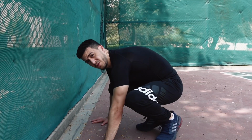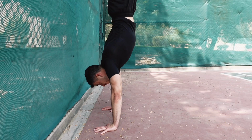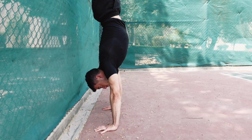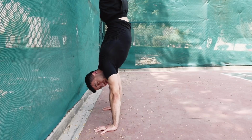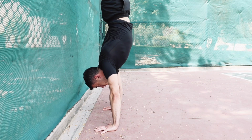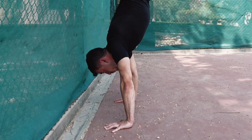So what you're gonna need is a wall or any surface you can land on. First things first, put your hands on the ground and start practicing your kick-ups. Now, I want you to notice my fingers, how I'm pushing away from the wall, alright? Push away until your feet eventually start coming off. So when you're falling down, you're pushing with your fingers, alright? Lean forward again.